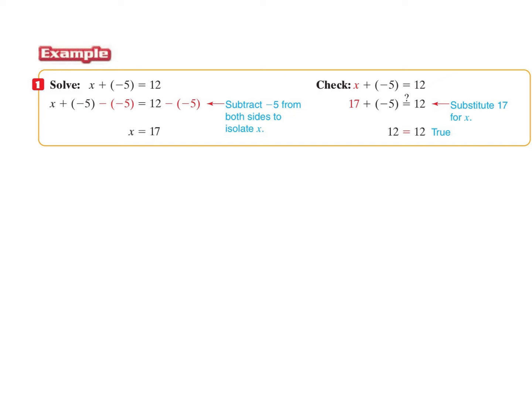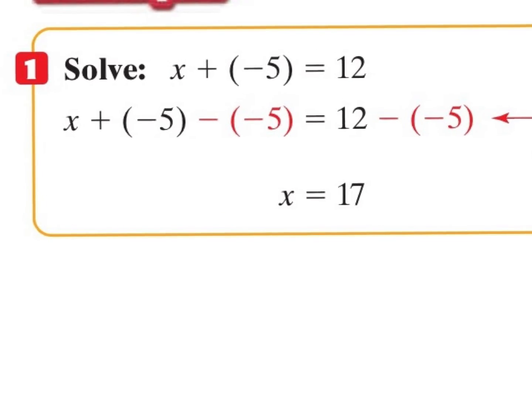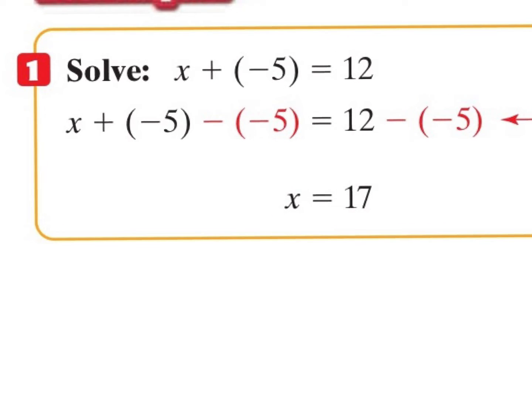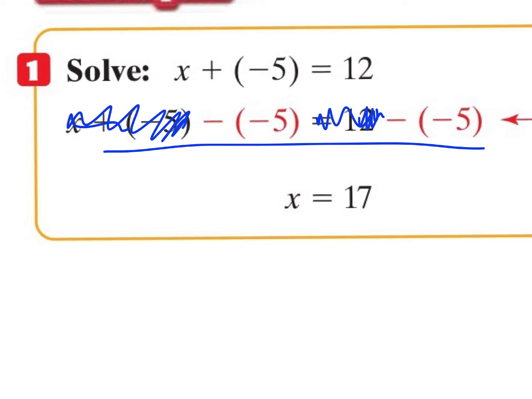So a couple of examples here. If we want to solve this equation, what they're saying is that they're adding -5, so we would do the opposite. We could subtract -5. Now the deal is, when you subtract -5, we've talked about it, you can add the opposite. So subtracting a -5 is the same as adding a +5. And then 12 plus 5 would be 17.